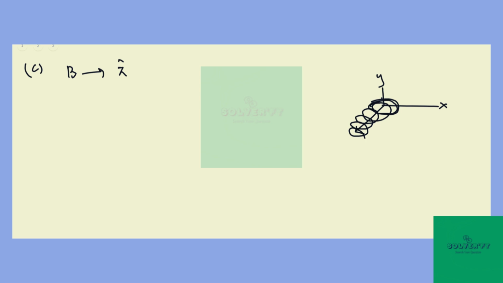Now to find the radius, let's use Newton's second law, which is net force is mass times acceleration. And since the particle is moving in a circle in the xy plane, this a is going to be centripetal acceleration, which is given by v squared over r, where r is the radius that we are going to find. And this gives r to be equal to mv squared over the magnitude of the magnetic force.